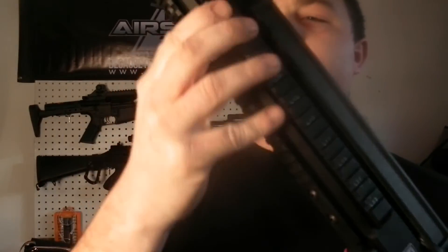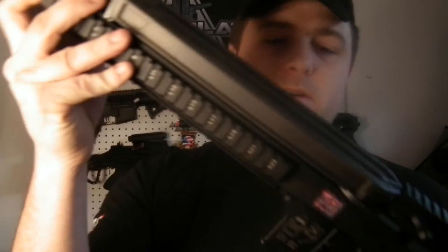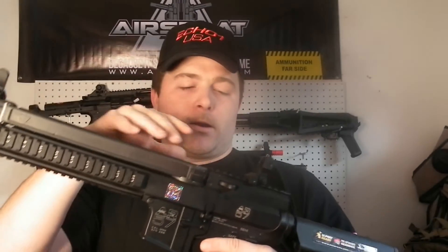You got rails on the sides and bottom — all metal, all part of the upper receiver which is all one piece. You also have rails on the top and front for your sights or any kind of optics you want to put on. I've seen other videos of people putting larger scopes on there, so just play around and see what you like.